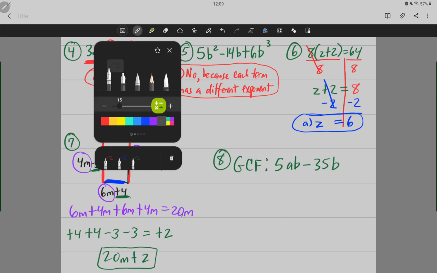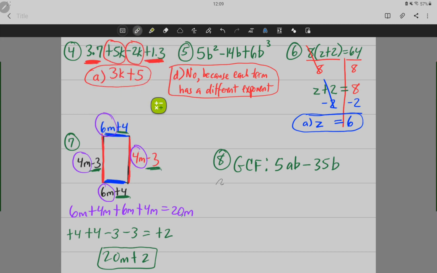So quick refresh. I know it's probably been a while since we've seen it, but GCF, we should just list factors. So what times what can give us 5? We know 1 times 5. Okay, how about 35? What times what gives us 35? Well, 1 times, and I'm going to leave a space, I'll tell you why in a second, but 1 times 35, and the only other way to get it with two numbers with no remainder is 5 times 7.